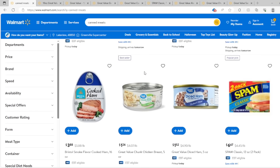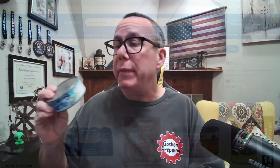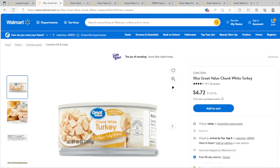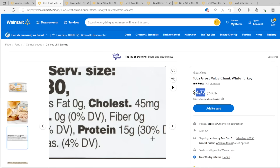I'm going to use Walmart's website to show you the different meats. It's very difficult to show you on the can exactly how many proteins and everything are in there as far as the ounces and stuff. The prices are pretty much the same there as everywhere else. So the first one we'll look at — $4.72 for a 10-ounce can of turkey. We're looking at only 15 grams of protein for this small can.